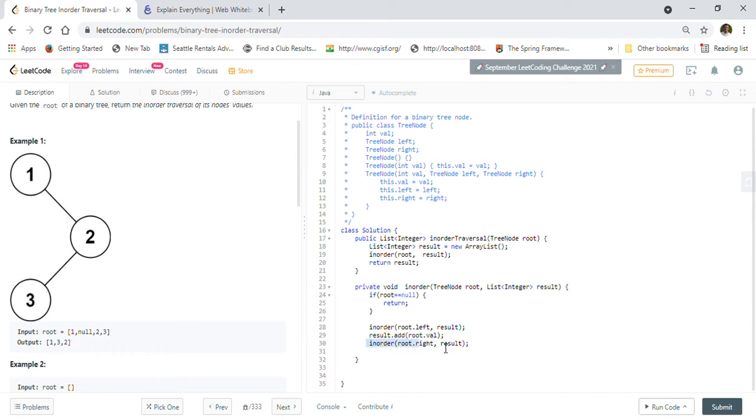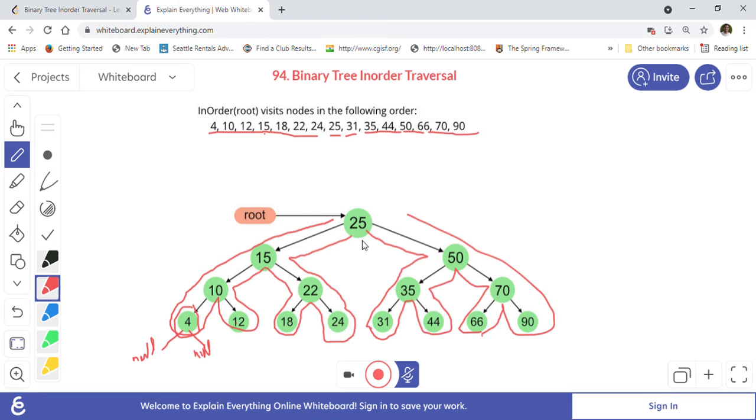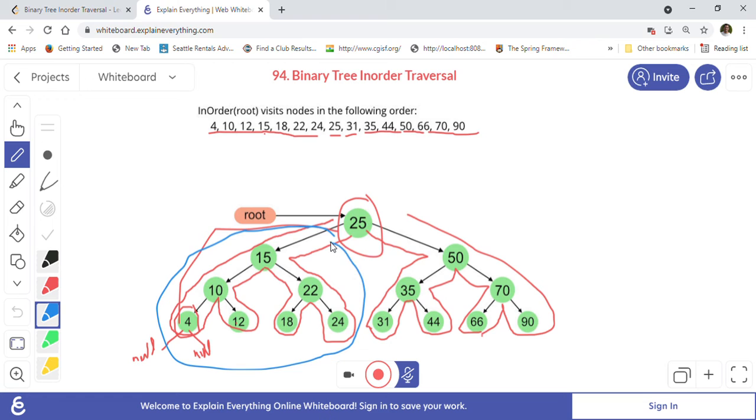And then we call for the right side of the tree, root dot right and result. So basically you will start from 25 and do this for the whole left subtree. Once you are done with this, you add 25 into the list, and then you do the recursive function for the whole right subtree. That's why 25 will be in the middle.